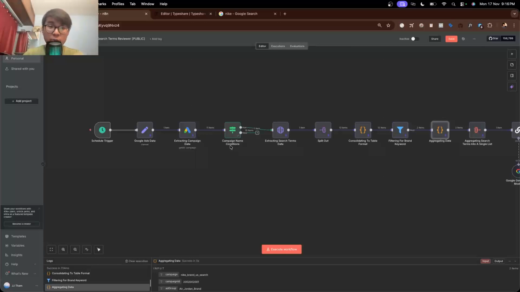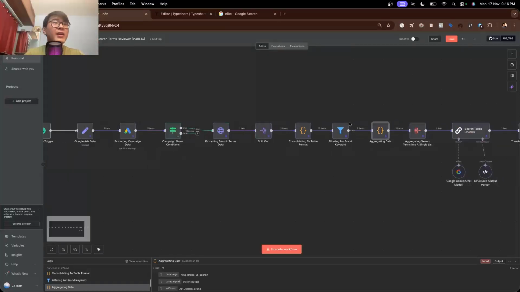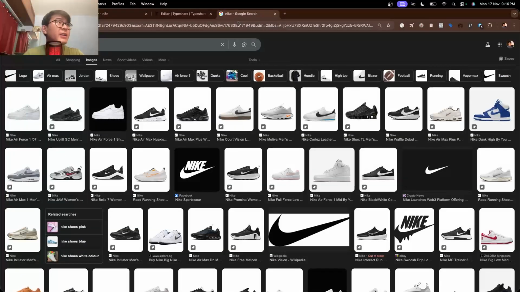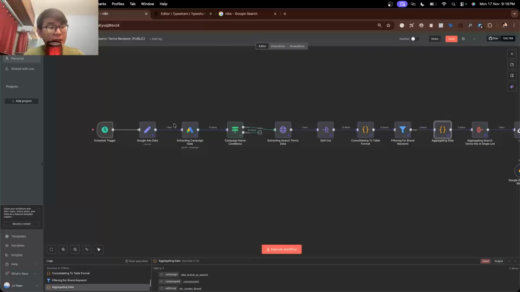Okay, let me start off with a demonstration of how this workflow works. Every single week, this workflow fires and detects search terms that are draining your budgets in your particular campaign. Let's assume I'm this brand Nike. In a particular campaign, when I bid for Nike keywords, I don't want any non-brand keywords to show up. If a particular campaign is meant to only bid on brand keywords, which is Nike, I don't want keywords like Adidas shoes to come up. I don't want search terms like running shoes to come up because I want the campaign to purely bid on my brand keywords.